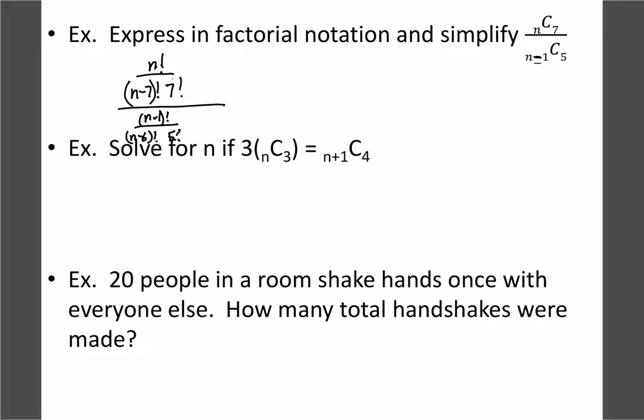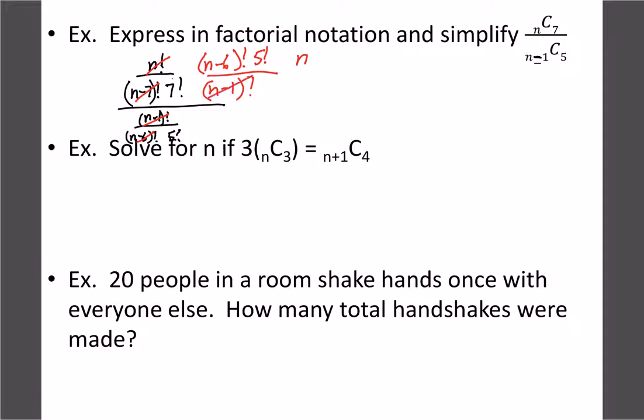The n and the n minus 1, we can actually cancel those out. And the only difference is we'd have just an n left over. And then on the bottom, we've got an n minus 7 and an n minus 6. We'd have n minus 6 on the bottom, the very bottom one. It might be easier to think of these as being multiplied by their reciprocal. Let's do it that way.